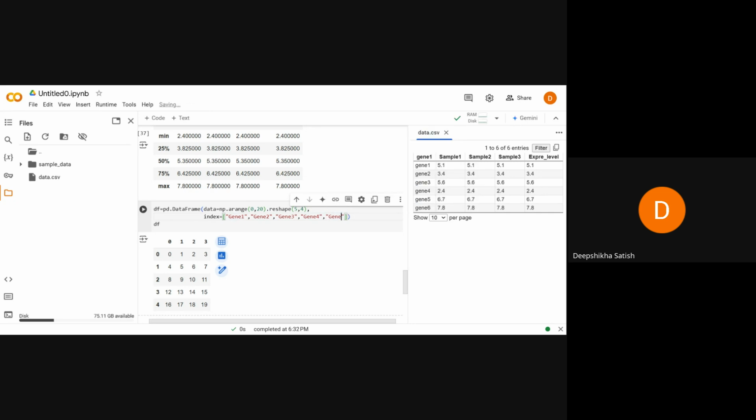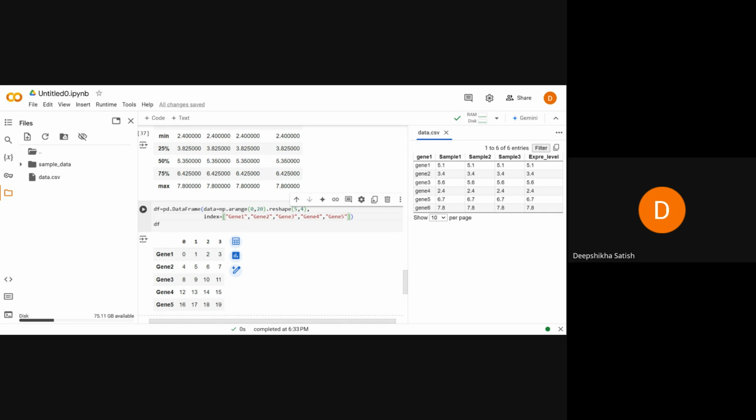So there are a total of 5 rows, so I have created 5 index values. Okay, check the parameter parentheses and all, and execute. Okay, so here it is, gene 1 to 5.